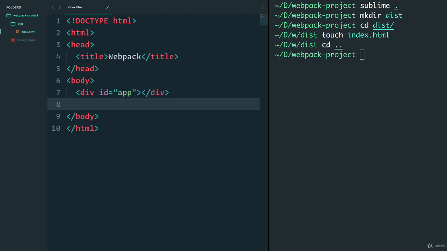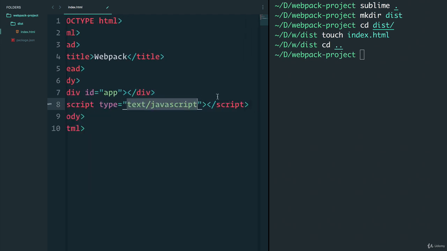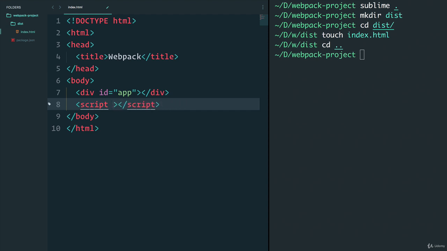And we can also have a script file. And this script file is going to load our bundle.js, which we don't have yet, but we're going to make. So we'll just say that the source for the script file will be bundle.js. All right, there's our nice and simple app. We're going to have an entry point for React, and we're also going to have all our JavaScript files in one called bundle.js.